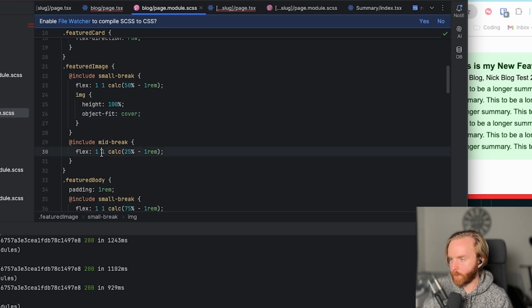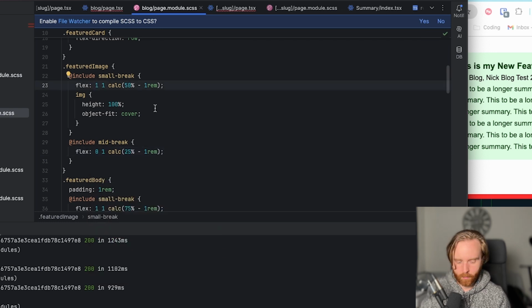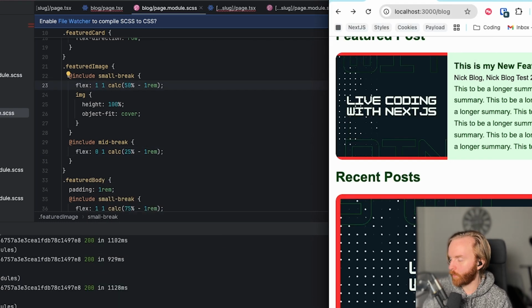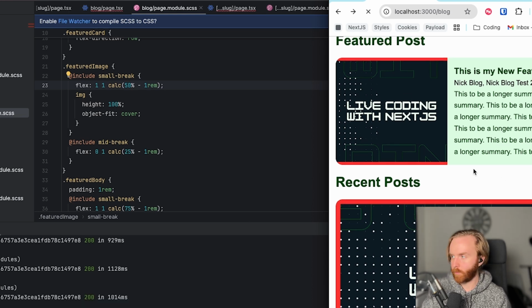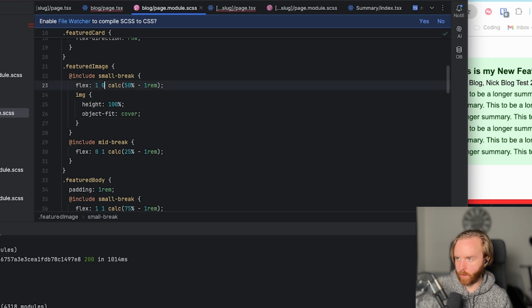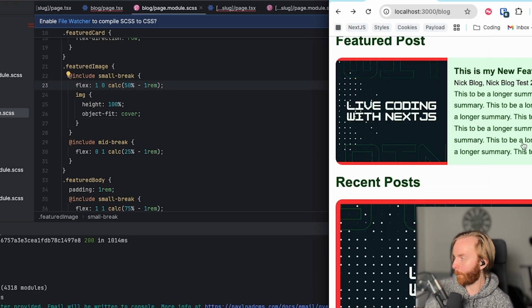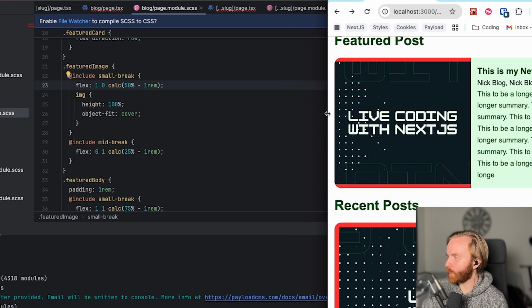And then we're going to set this so that it does not grow. And it should only ever be 50%. Let's refresh. Oh, and so I need to set this to not shrink. Should always be 50%. There we go. So now we got our 50-50 split right there.